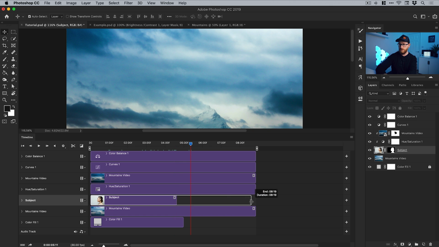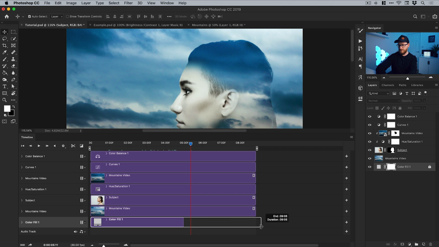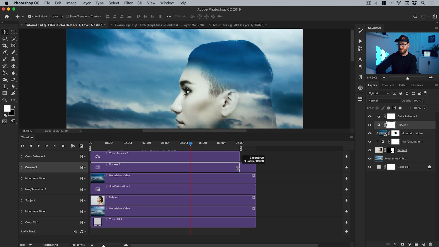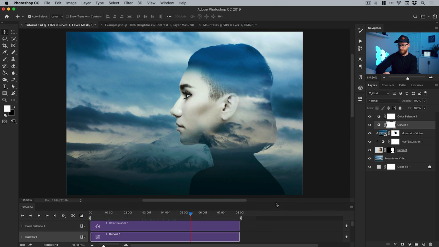So if you want all of your layers to appear throughout the entire thing, just drag them to the end. In fact, you can actually drag this line here and control the total length. So we could set the length of our Cinemagraph to 8 seconds and that would be the final length. And we could even bring all of these in and they snap to place. It's entirely up to you. So there we go. I'm just going to shrink this back down now.